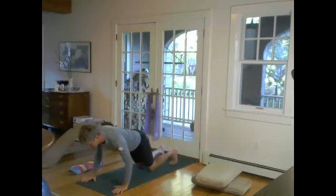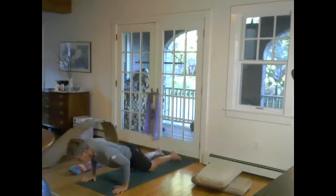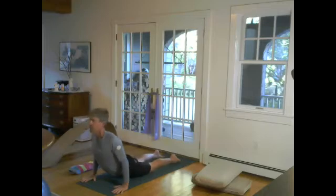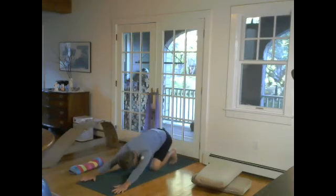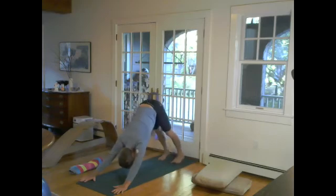Drop your knees, launch your chest forward, and up through Cobra. Pinning your elbows to your ribs, pressing the tops of your feet into the mat. Child's pose, toes curled under. Inhale, lift from the belly.